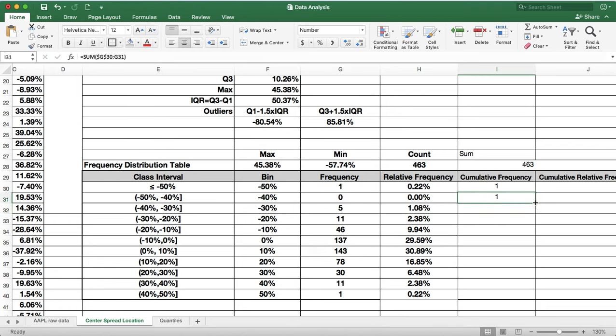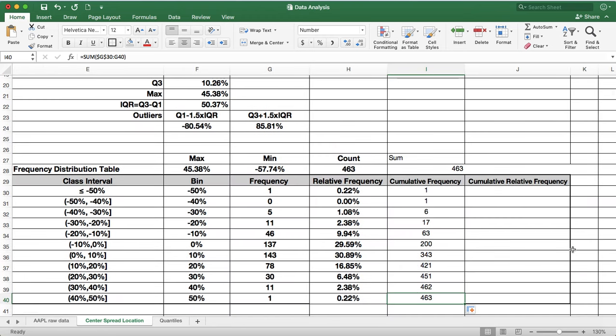Okay, after we have this one, we just drag down. Okay, we got the cumulative frequency. I want to remind you that the last number in the table of cumulative frequency must equal the total number.